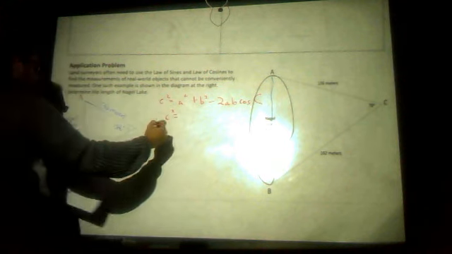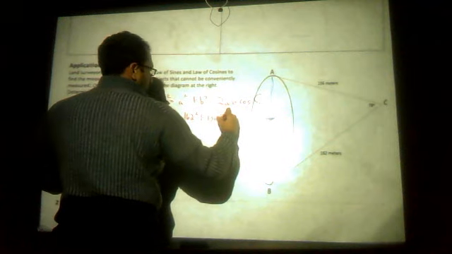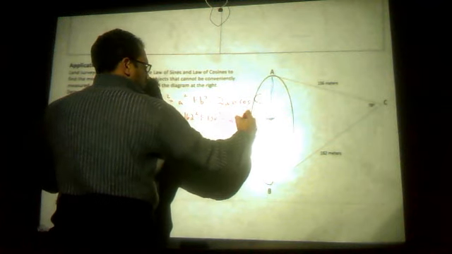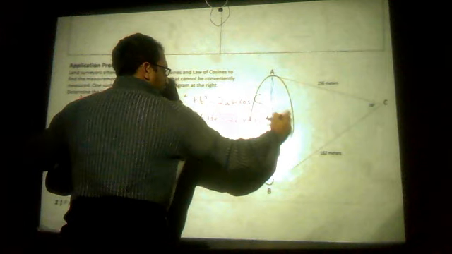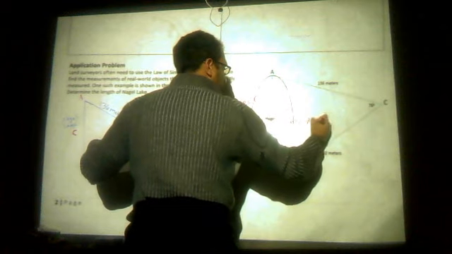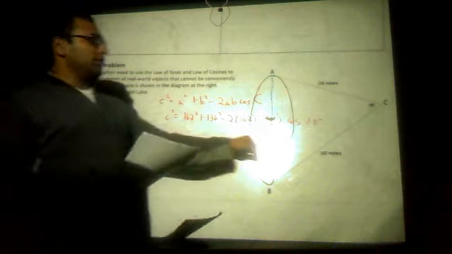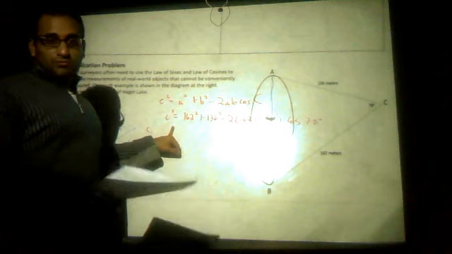Do we have the cosine of angle C? Can we find that? Yes. So now we have to plug into our formula and figure out what the value of side C is. So C squared is equal to side A squared, 162 squared, plus side B squared, 136 squared, minus 2 times 162 times 136 times the cosine of angle C, 78 degrees. Sweet. We have all the values. We just plugged into that big baby. So, can I find the value for C? Just take the square root.